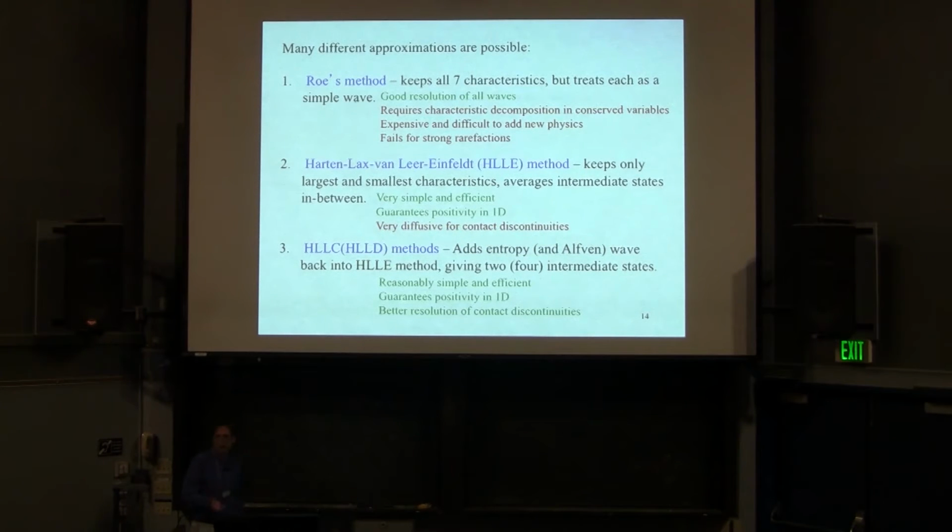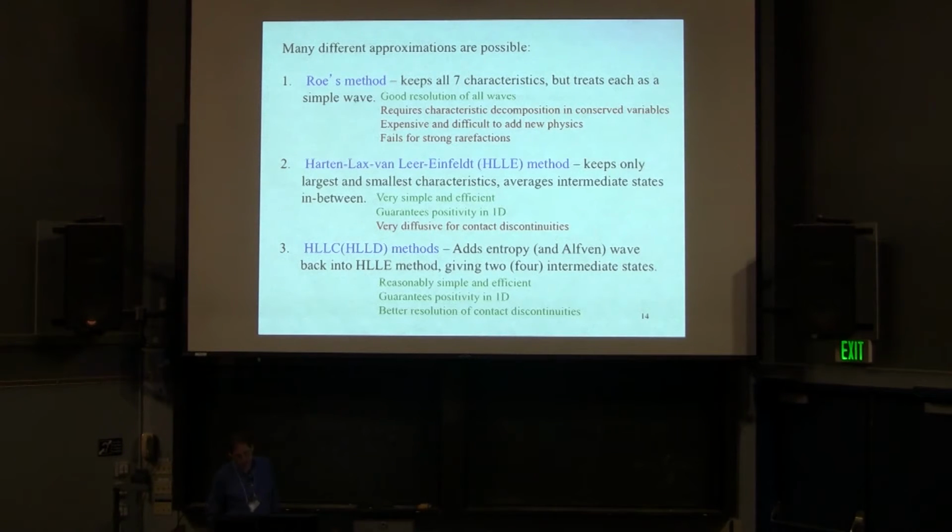So what are the approximate Riemann solvers that people use? Here's a couple of them. There are many, many more, but here's some of them that are the most popular. Roe's method is a very popular solver because it keeps all 7 characteristics in the problem, but it treats them all as a simple wave, as a discontinuity. So it doesn't have any rarefaction fans. It just treats them as rarefaction shocks. Completely unphysical. That would never happen in a real fluid, but it doesn't matter because I don't care what the profile of it is. I just need to know the solution at x equals 0, and Roe's solver gives you the right jumps across all of the waves in the solution, and so that's good enough.